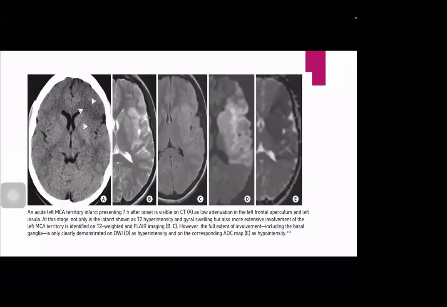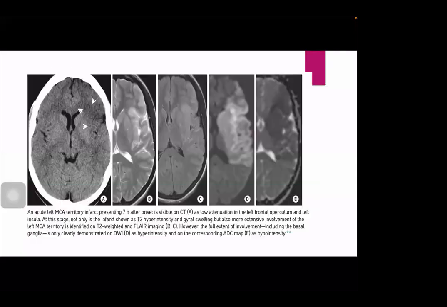here is an acute left middle cerebral artery infarction. On the non-contrast CT scan, you can see the subtle loss of the gray-white matter differentiation in this territory. In the T2 weighted image, you can see the abnormality is more obvious in this region as there's increased signal intensity. On the FLAIR image, the abnormality is even more obvious than on the T2, and the DWI is the most obvious, and on the ADC map it appears as an area of low signal intensity.